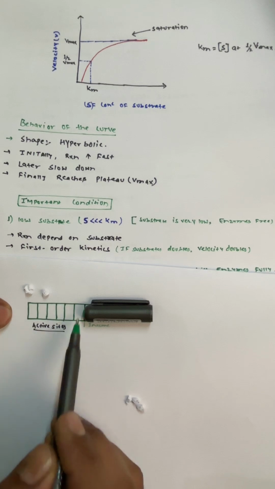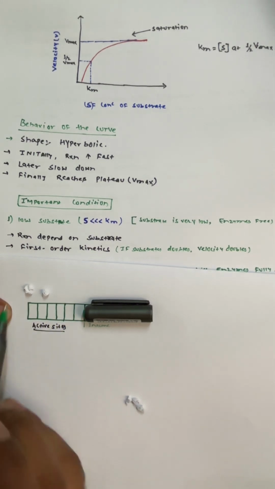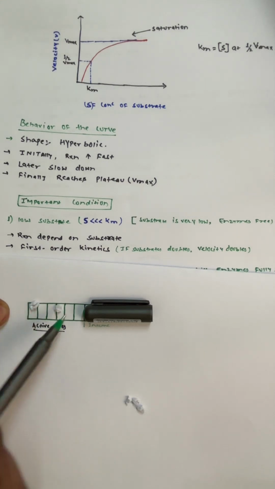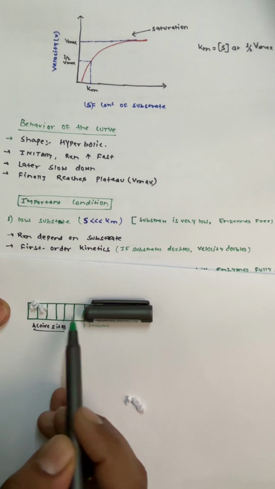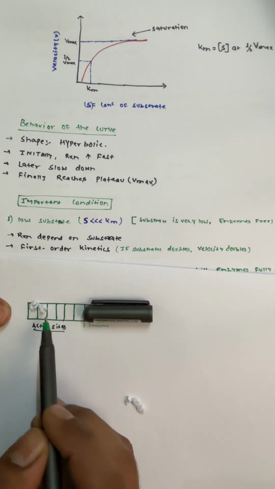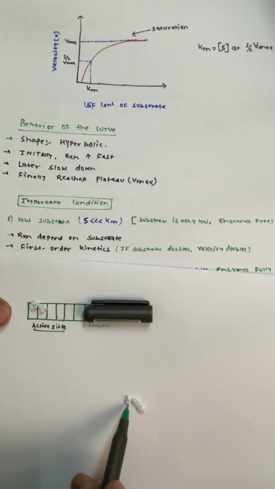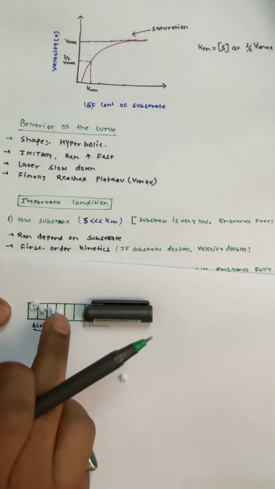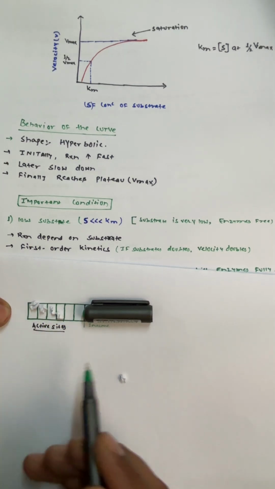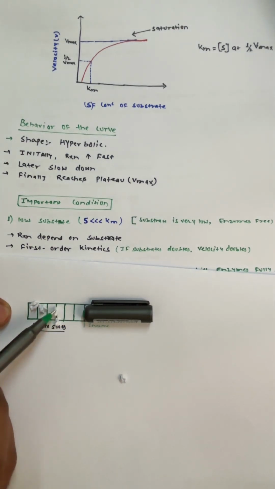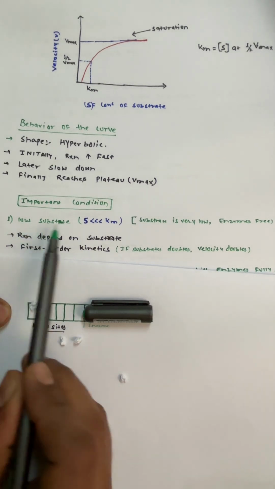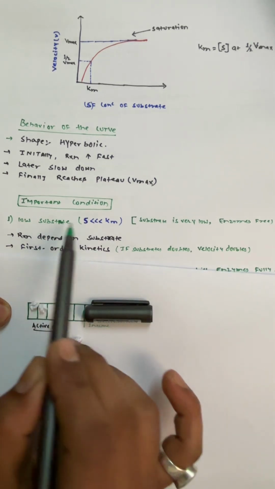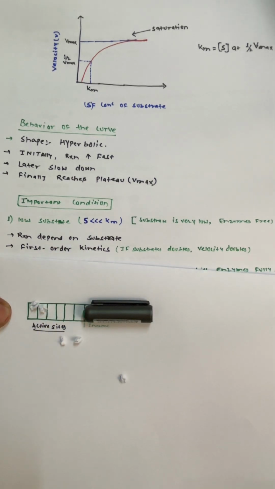Suppose this is an enzyme, and these are the active sites of the enzyme. Now we have only two substrates. This substrate will come to this side and this substrate will come to this side. Still, many rooms are free. So if we increase the substrate number, more and more substrate will add over here, and the velocity of the reaction will double. That's why we say that if the level of substrate is low and we double the substrate, then the velocity doubles. The reaction depends on the substrate level and follows first order kinetics.